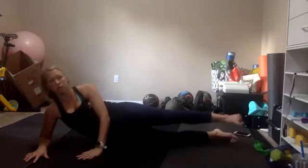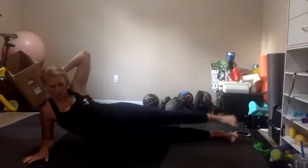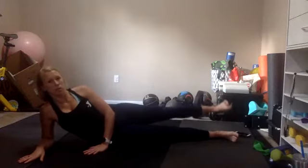One more. Pulse that top leg above the other. Remember, strong shoulder. Bend that heel back. Try to grab it with your foot. If you can grab it, you can pull your foot away. Feeling that stretch.